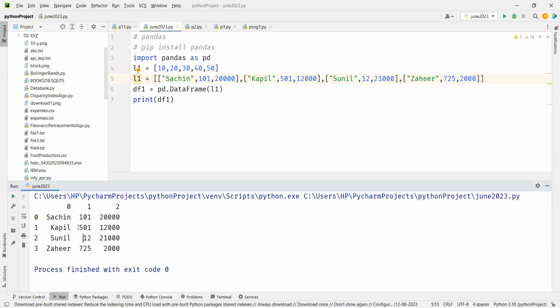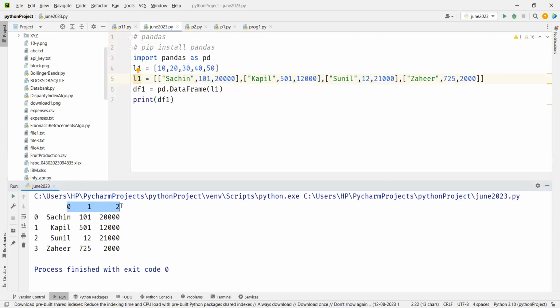And we have not given the column names, so the column names are still 0, 1, 2 only. By itself it's going to add the names 0, 1, 2, and so on.